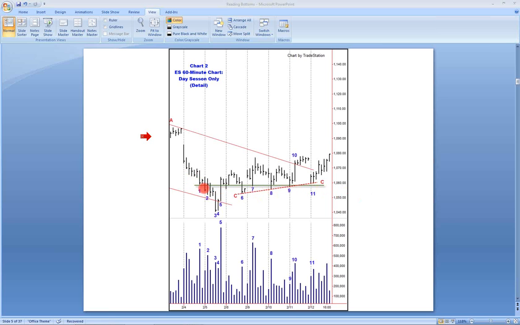We can't know that. But we can know it when we get over into this area. We can extend this line and make a logical conclusion that, gee, the high volume here and the way the market acted right after that suggests that there was buying going on in here as well, though it wasn't detectable at the time.